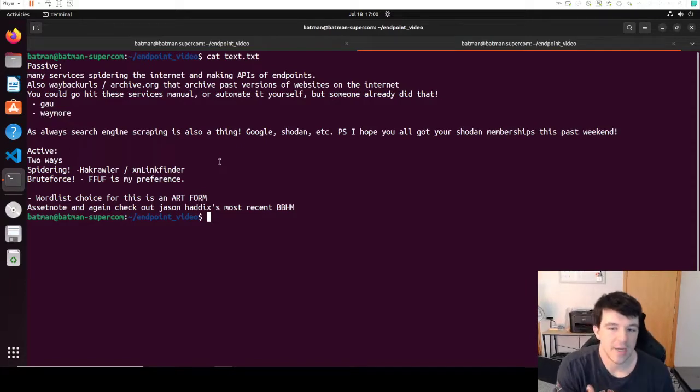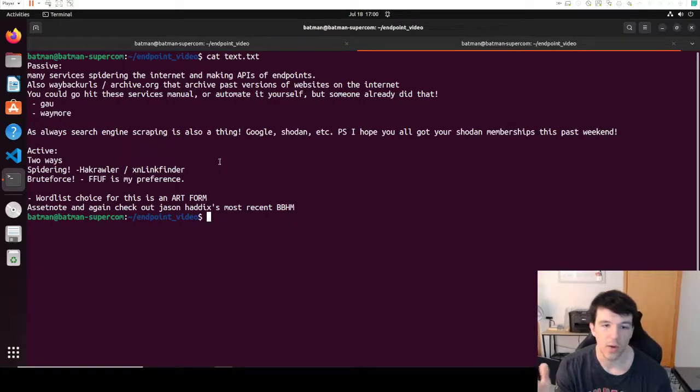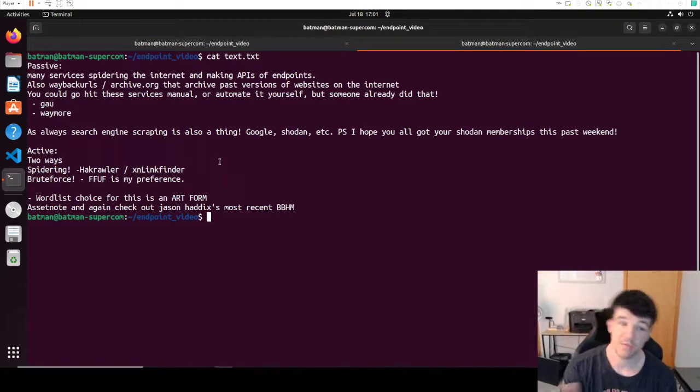So in my experience, using the two, Gau runs a little faster and finds a little less, where Waymore may find a little more, but runs slower. And if you're on a big domain, like if you're doing yahoo.com and trying to find endpoints, there's going to be a really big speed difference in the two.